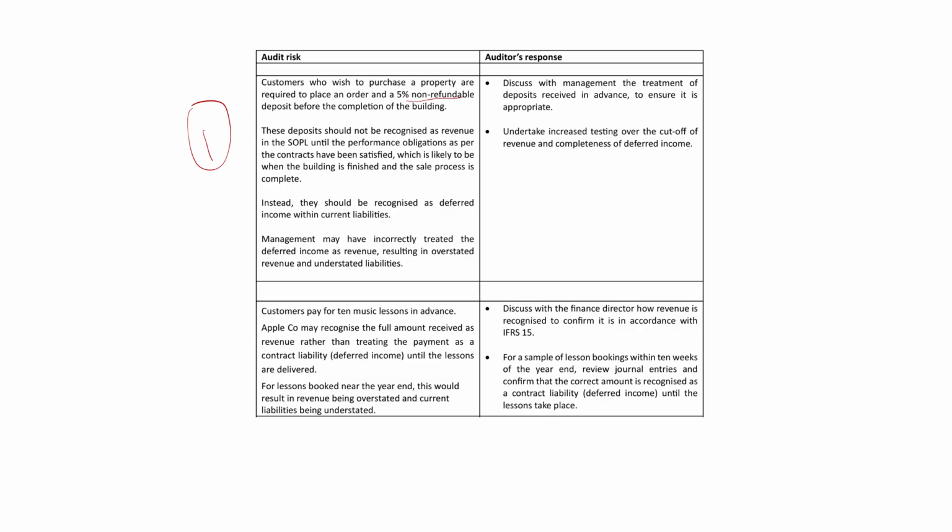The risk is that this deposit might be recognized as revenue before the performance obligation has been fulfilled. And because of that, your revenue could be overstated and your liabilities could be understated. So remember, when the deposit is received, because I haven't done my work yet, you could debit cash or bank because the money has come in, but you cannot recognize it as revenue until the performance obligation has been completed, right? So we are going to record this as a liability. Instead of income, this is going to be a liability.